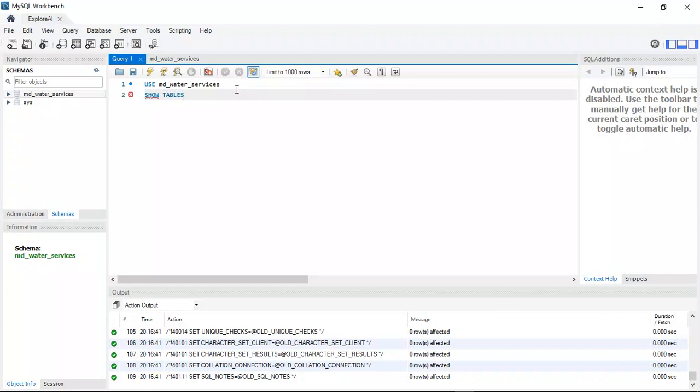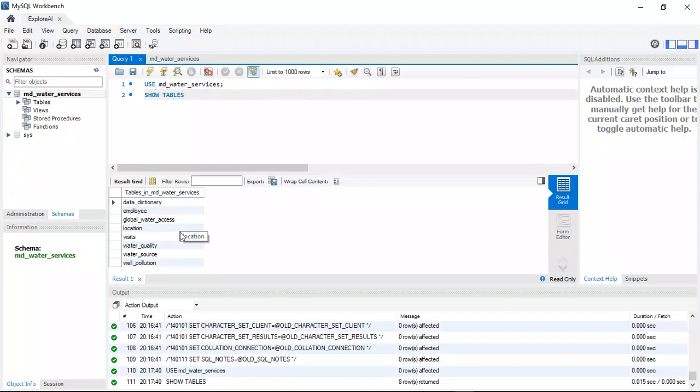What's the command? Yes, show tables. I think it's underlining some error, show is not a valid position. I think there's a semicolon missing, I guess. Then let me try to run. Yeah, so you can see we have these tables here: data dictionary, employee.